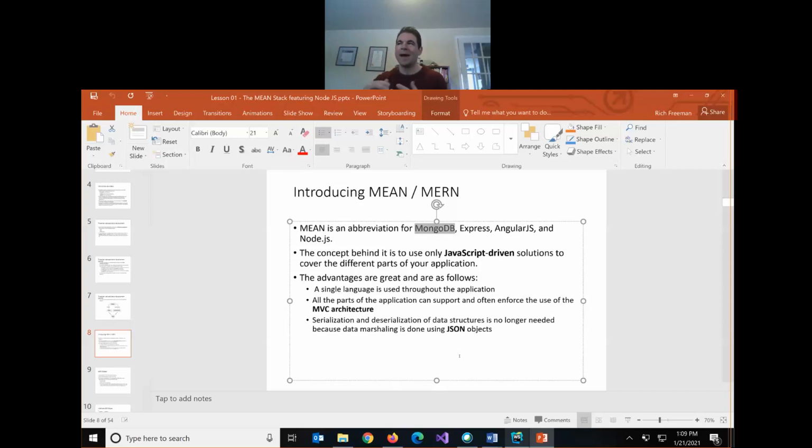I mean, we don't manually do it, it happens automatically, but there's some processing overhead to take, let's say, a list of records in SQL Server or MySQL and convert them into code that C# or PHP can understand. That whole kind of conversion goes away with the MEAN stack because the data is in JavaScript, the scripting languages, it's all JavaScript. So that gives us a performance boost.